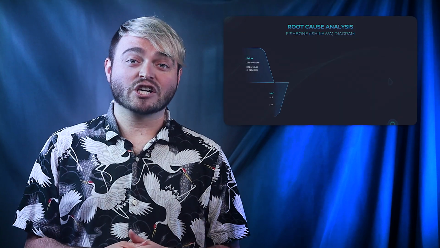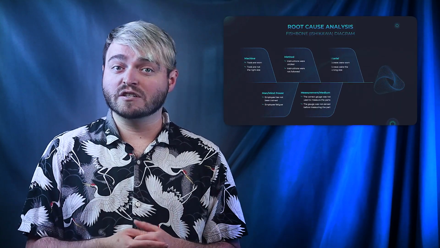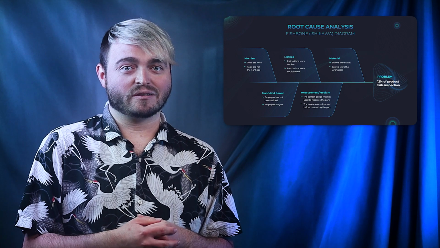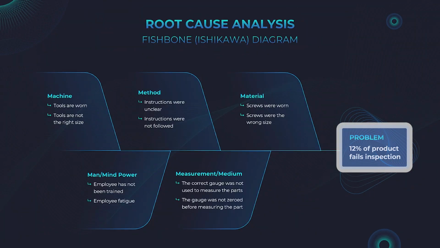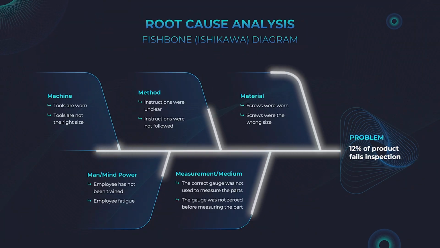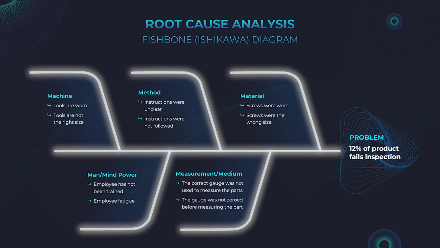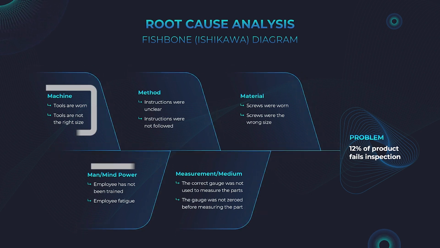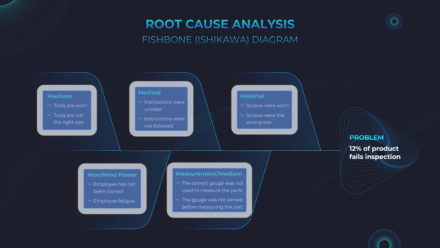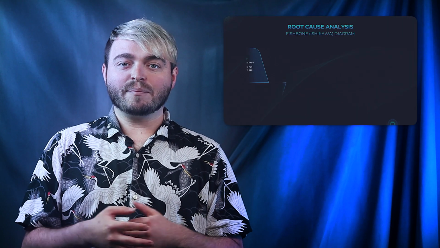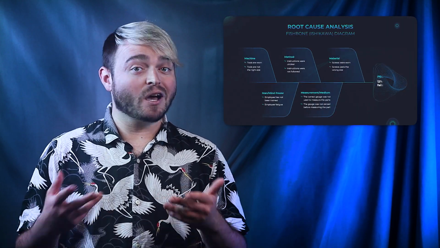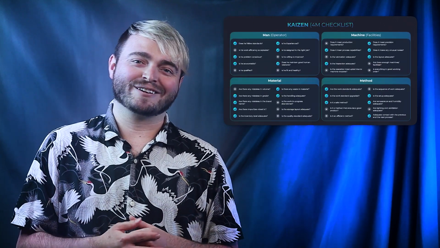Let's say that a manufacturing team finds that a certain percentage of product fails inspection. With that main problem in mind, we can then break it down into individual components of the manufacturing process along the body of the diagram, and list any possible issues under each component. The example currently shown actually relates to another process optimization tool, the 4M checklist, which we will discuss later.